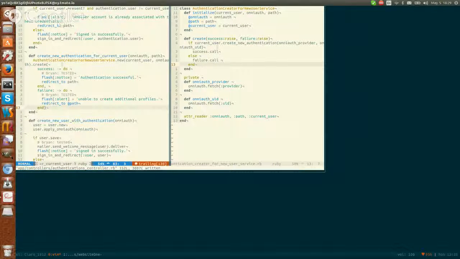What is success raise, failure raise? How does that syntax work? Oh, if you don't send any callback, it will raise an exception. Oh, really? Yeah, but you know what? I feel like I'm starting to code Java because we don't have types.